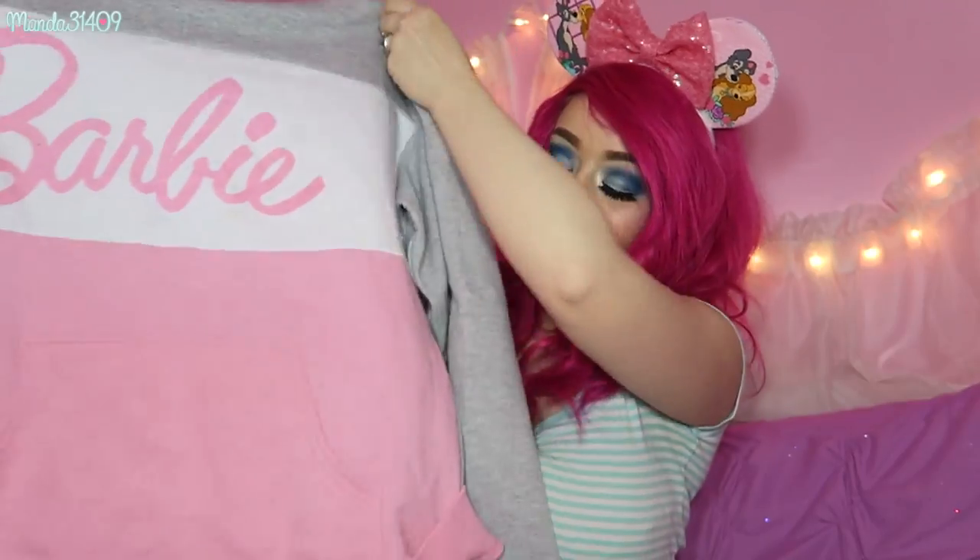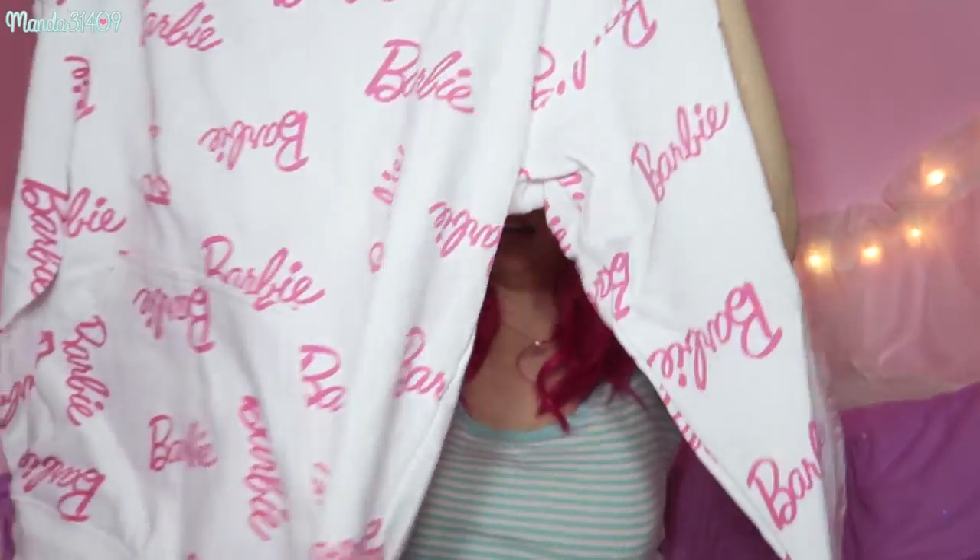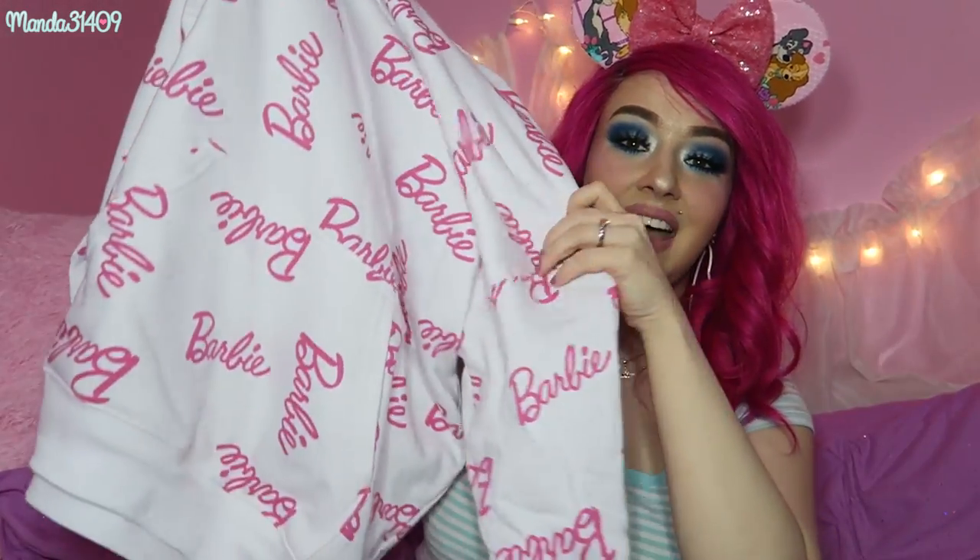The next things I've been loving — I posted these on my personal Instagram — are these Barbie hoodies I found at Rue 21. I fell in love with them and had to get both. They were buy one get one 50% off, so I figured if I'm buying one I might as well get another 50% off. The first one is gray, white, and pink and just says 'Barbie' across the front. The other one is a basic white with the traditional Barbie pink logo all over it. So cute, so precious — I'm obsessed. Let me know down below: do you prefer gray or white?